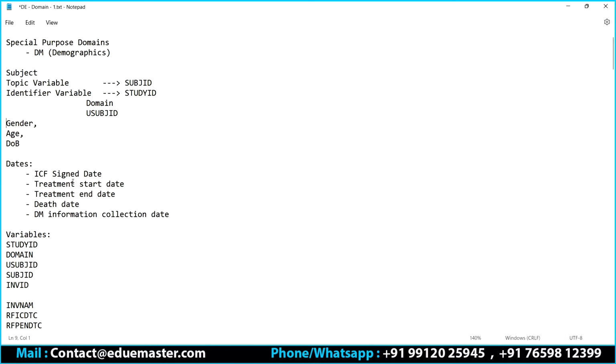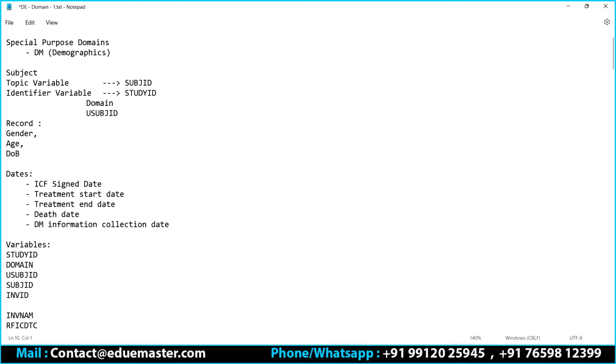These are the variables which we generally collect from the subject itself. We can also call them record qualifiers, correct? Record qualifiers or collecting variables are gender, age, and DOB.